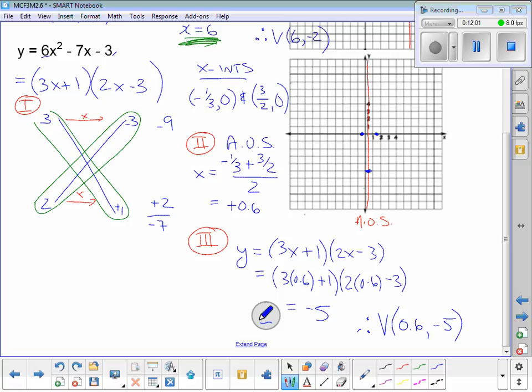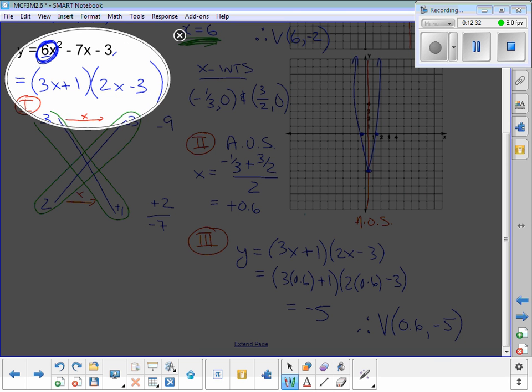So it's going to be a really skinny parabola, but that kind of makes sense, because if we look at the leading coefficient back here, I'm circling in blue on the left, it's a factor of 6. Your A value is 6. So we've got a really strong stretch on, making that resulting parabola really skinny. Okay, so there we go with the factored form. The only thing that makes this complicated, again, is this right here, complex factoring. When the A value is not equal to 1, that does make it more of a challenge.